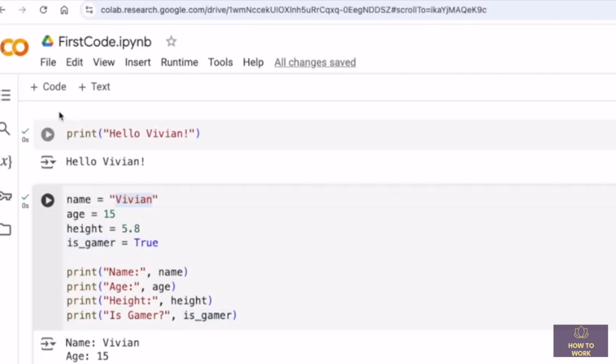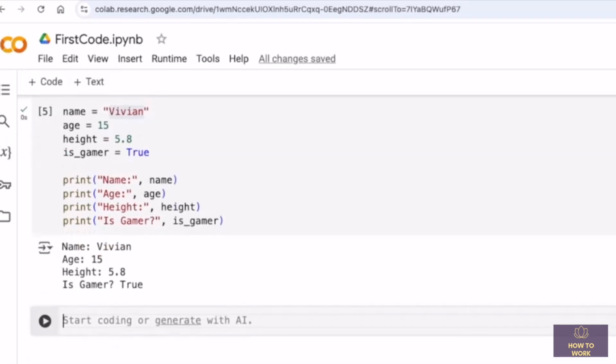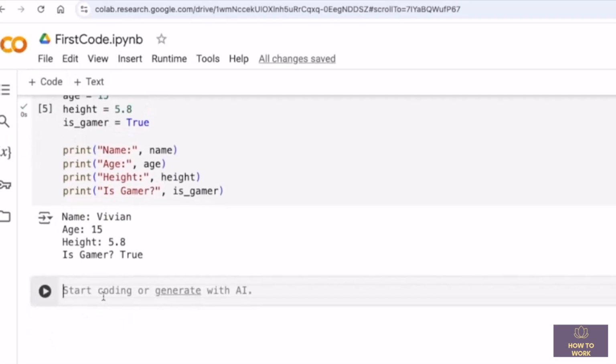I can create another code piece here and if I print name here again it will still work, since it's saved in that box. So every time I want to remove it I can remove it and check it out. And here in my new coding parameter, if you don't have this, just press this code button and a new snippet will be available for you to type here.